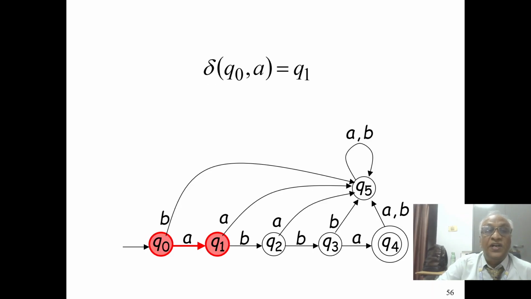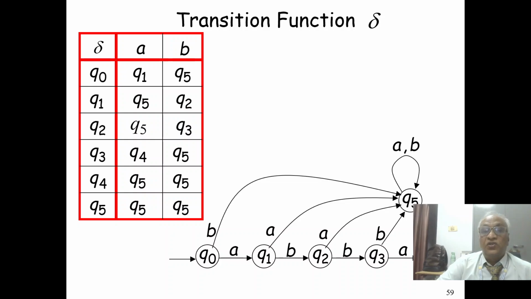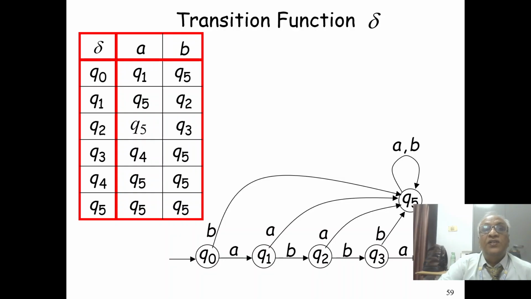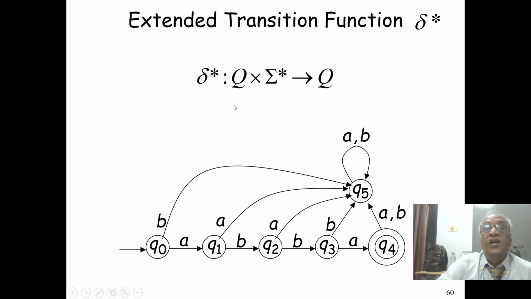Okay. So let us say delta is a transition function. We are at Q0, input A is given, the next state is Q1. Similarly, we are at Q0, input is B, we reach Q5. We are at Q2, input is B, will reach Q3, like that. So this is the transition graph, and this is the transition table. Same thing is there. The delta function is applied. We are at Q0, input A is given, we'll be reaching Q1. We are at Q0, input B is given, we'll be reaching Q5. Like that, this transition function table will be created.